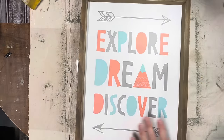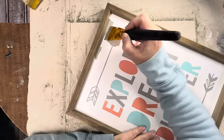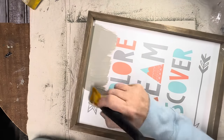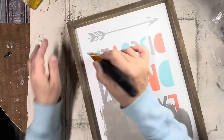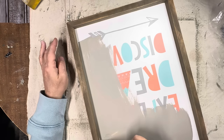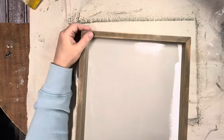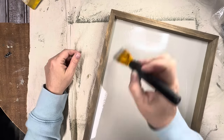Moving right along to project number three. I had this sign in my booth for four or five months and it just did not sell — signs with wording on them just don't sell for me anymore, so I decided to bring it home and upcycle it. These framed canvases are perfect backgrounds. Anytime you can find a cheap framed canvas at a thrift store, go ahead and pick it up because you can make beautiful home decor even if that particular one isn't your style. I'm doing two coats on the inside using Little Lamb, a Fusion all-in-one paint with a built-in sealer.